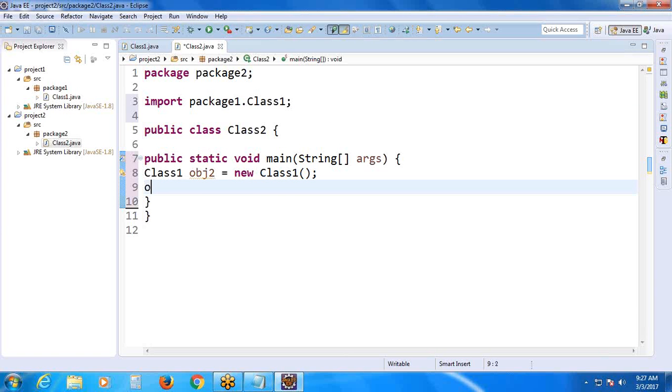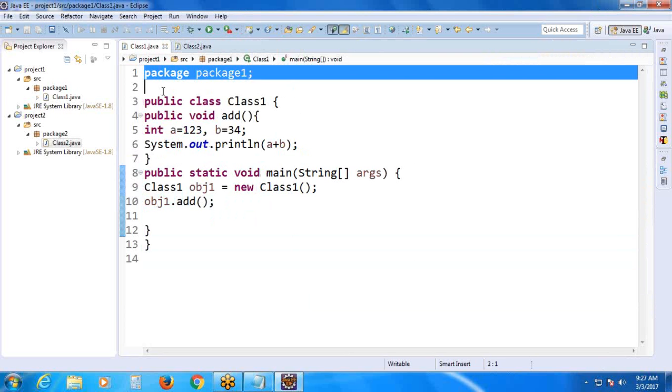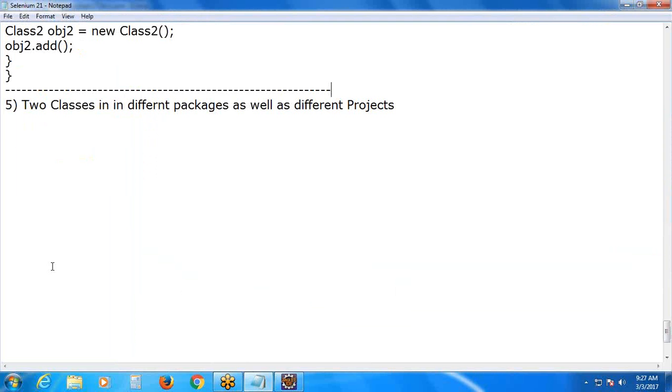Now observe obj2.add. Run the program. Accessing. Suppose this is project 1. Say class 1 in the first package, package 1, under project 1.